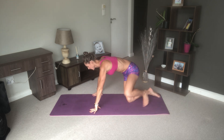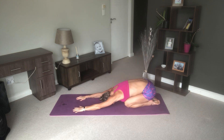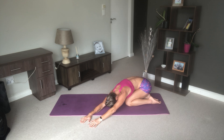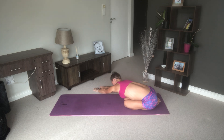Let's come into Child's Pose. Come forward with your hands. Take lots of deep breaths here. We're going to bring our hands to the left and drop our hips to the right to really get the length into that right side of the body. Take lots of deep breaths. Come back through and let's take our hands to the right and drop our hips to the left.